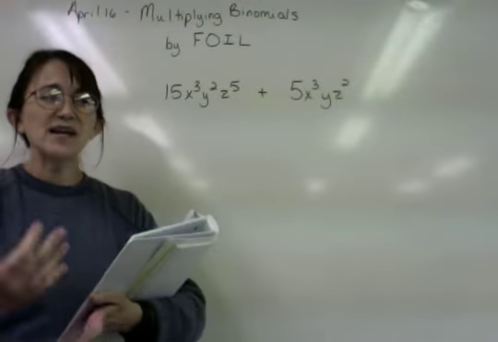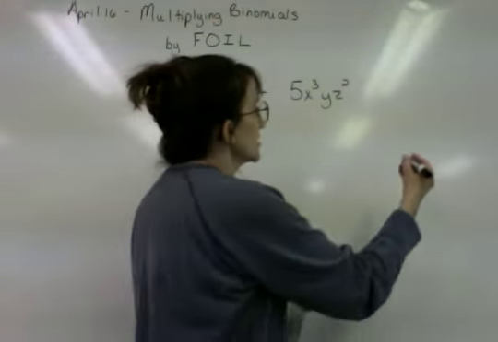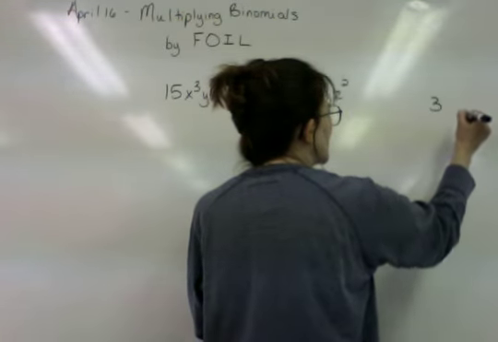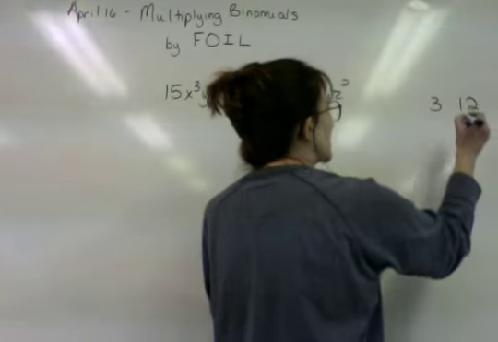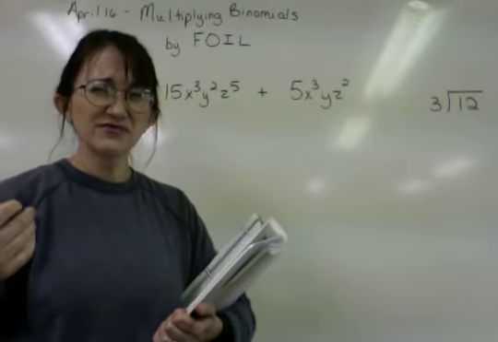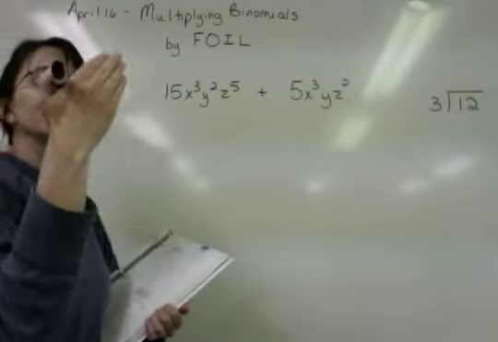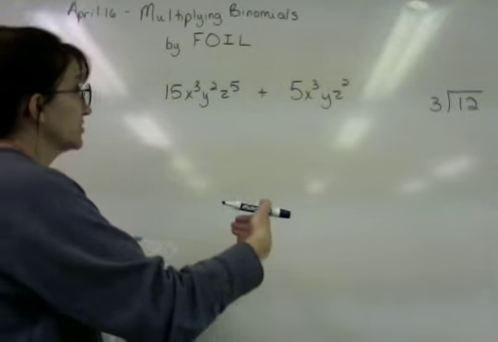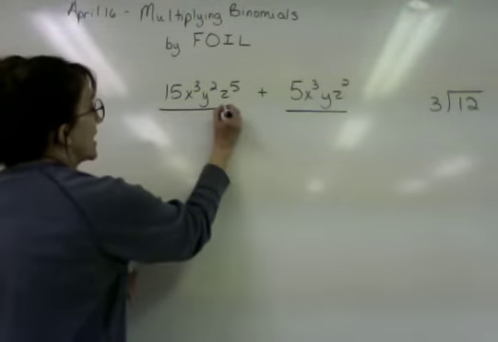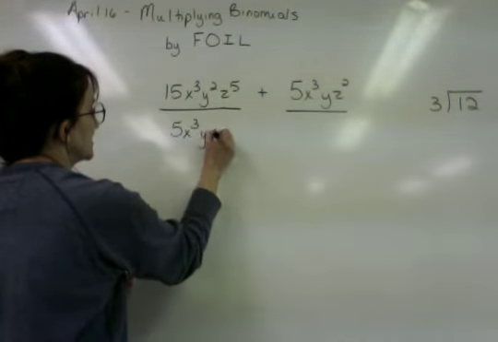Well, basically, if I'm trying to figure out what did I multiply, it'd be the same thing like, what did I multiply to 3 in order to get 12? And you would be like, oh, I'll just divide 12 by the 3 to figure out what I multiplied to it, which you all know is 4. That's an easy one. Same logic applies here. I'm going to divide both of these by the 5x cubed yz squared.